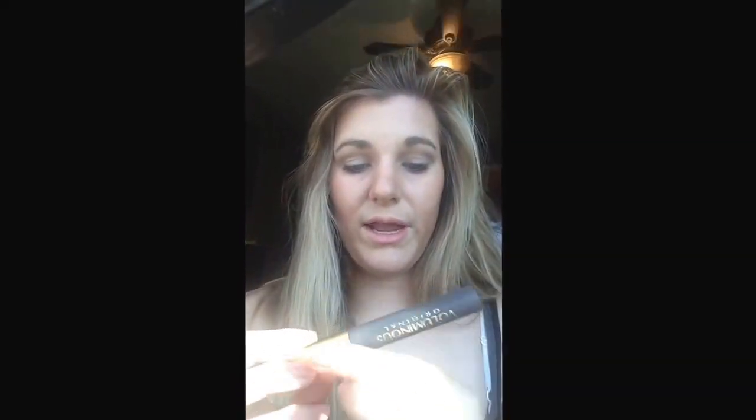The first step is to put a thin layer of your regular mascara on as a base. I used to use the L'Oreal Voluminous Original — it was a bit clumpy but I liked that look. Now this transplanting gel is basically my bottom coat and it lasts forever. I already have a thin coat on, so let me start with this for you guys. You can do the bottom lashes as well.